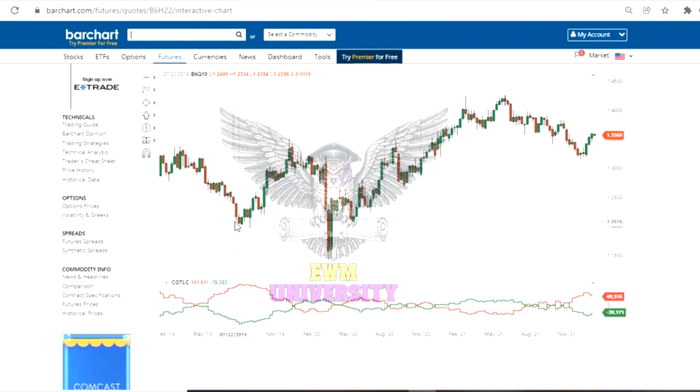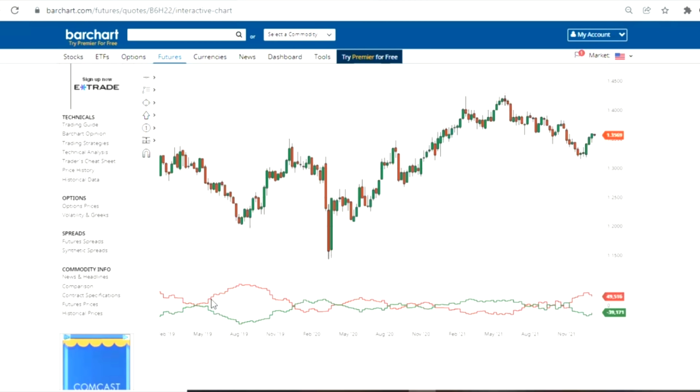The algorithm repriced the market down, and the commercials, knowing, right, the smart money, knowing what's going on, they began to build more net long positions than they had in a while, up until this point here, around August, right? Around August 2019. Then we began to see the algorithm reprice the market higher, right? Reprice the market higher here, ran these highs, activated buy stops here, and then the commercials began to get out of their long positions.